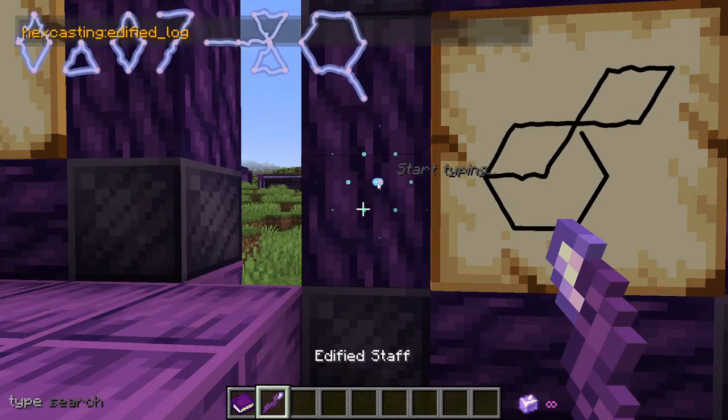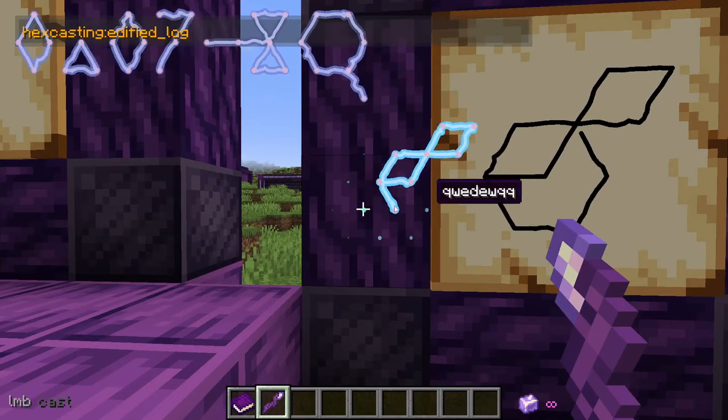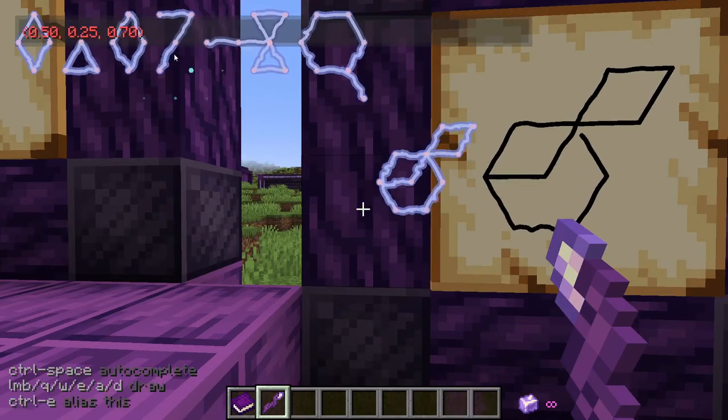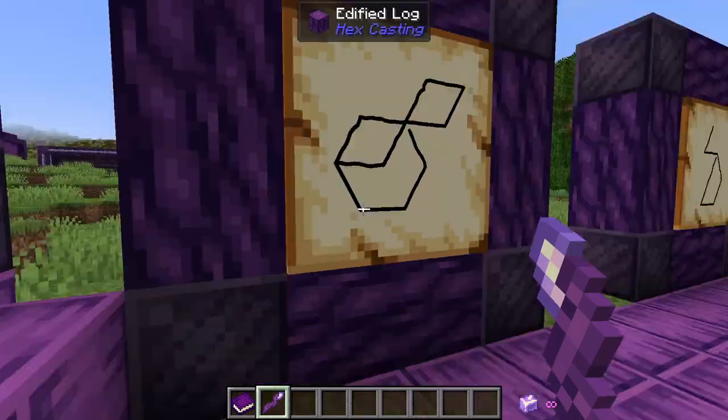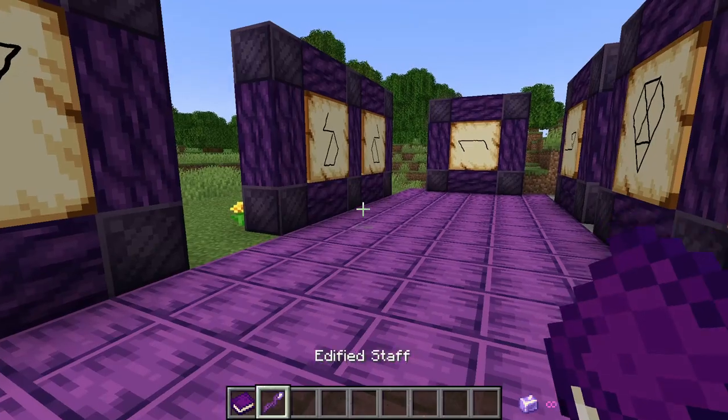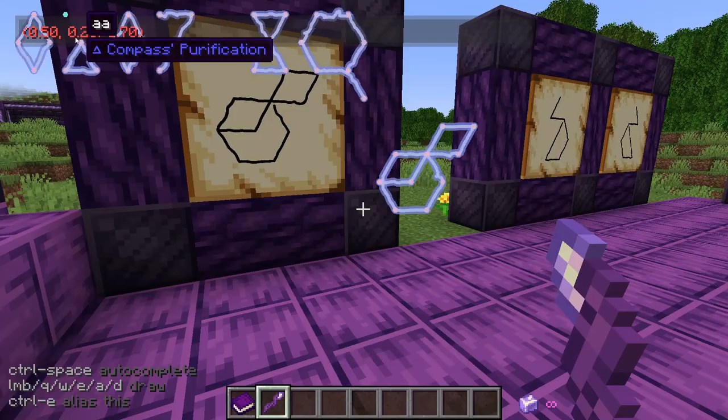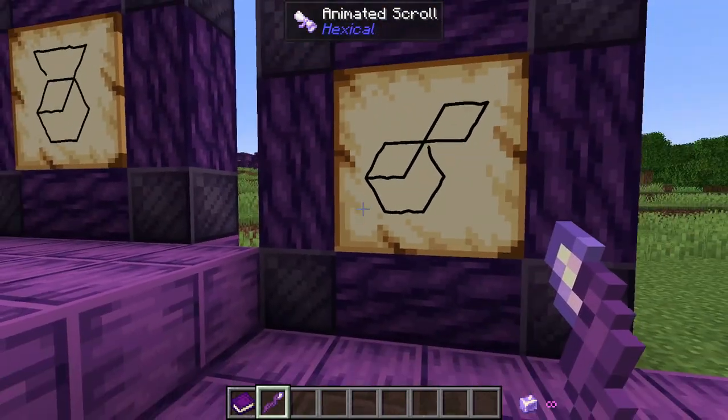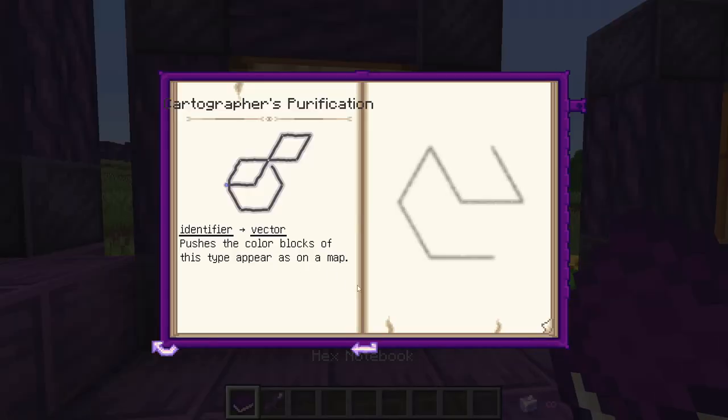And I just layer it. Yeah, it'll just give me a little thing like that, based off the color of the block, I assume. So, yeah, pretty cool.